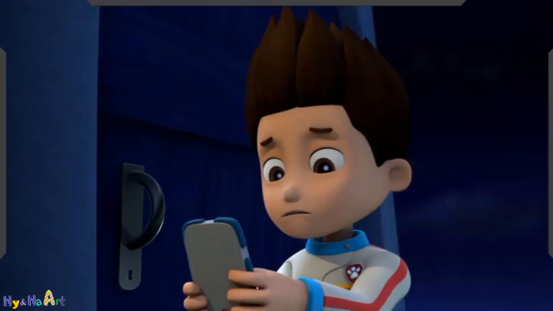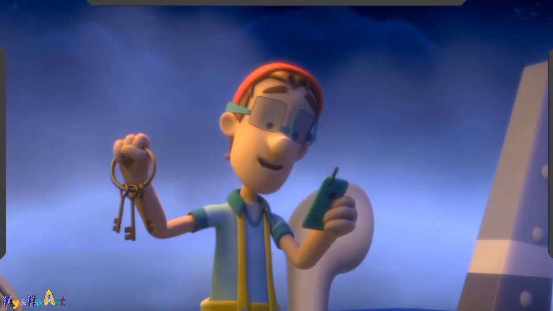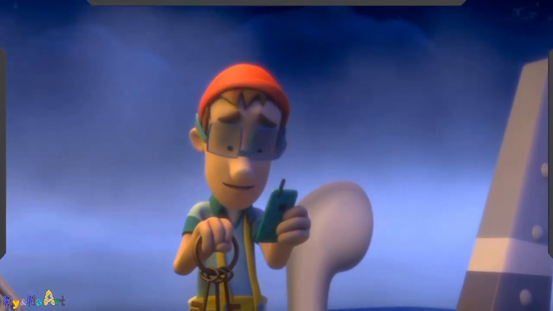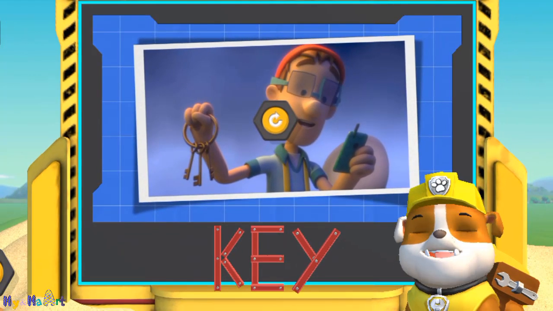Is that you? The lighthouse door is locked. Is there a key around here somewhere? Sure, right here. Safe and sound. Oh, that's not much help, is it? Key starts with K.